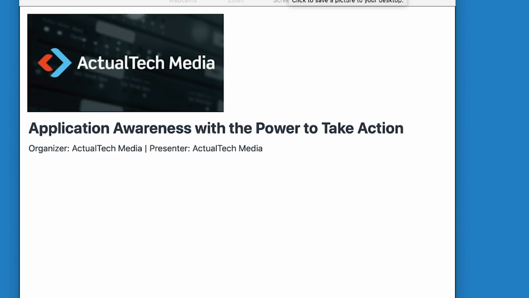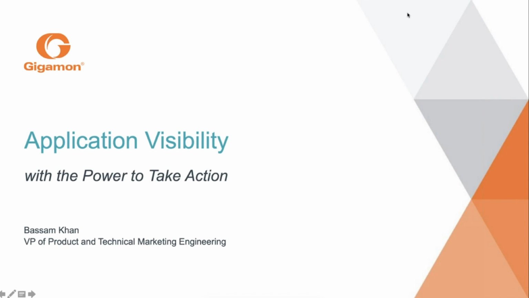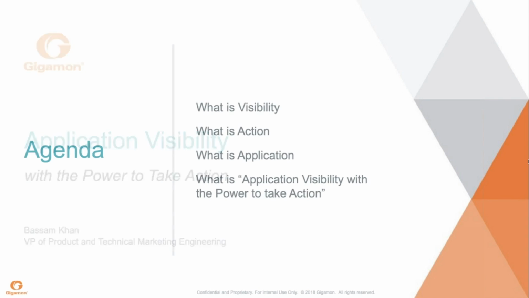Let me make you the presenter. Thanks, Dave. While my screen is coming up, hi everybody. Again, my name is Basan, and I look after product and technical marketing engineering here at Gigamon. Very excited to be here. This presentation, I aligned to be as close to the title as possible. So we're going to be hearing exactly what the title is, which is Application Visibility with the Power to Take Action.